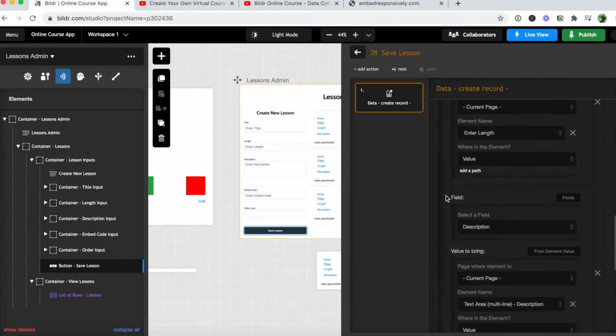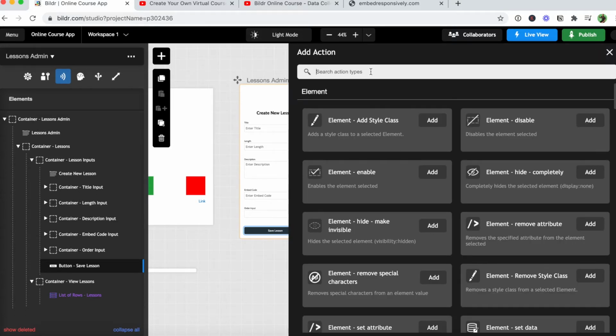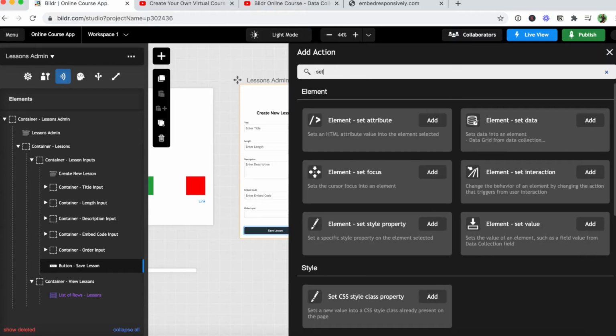Great, looks great. So the other thing we want to do just to make this a better user experience when we actually save this is what you'll see in essentially any app. We want to clear out those input fields. So there is an action called element set value. So it sets the value of an element, such as a field value from a data collection.